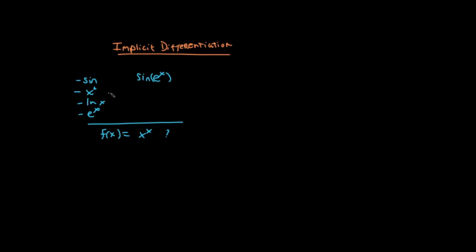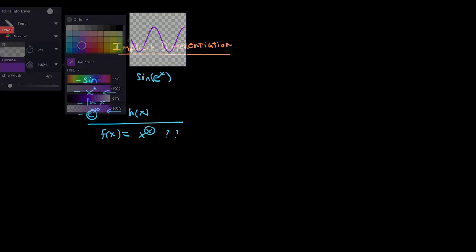You can't use the regular power rule for polynomials, because this in the exponent, that's not a number. And pretty much the same applies to the exponential rule, that you just multiply by the ln of the base, because again, that only works if the base is just a number. So what do we do? Well, we're going to use a little bit of a trick now.